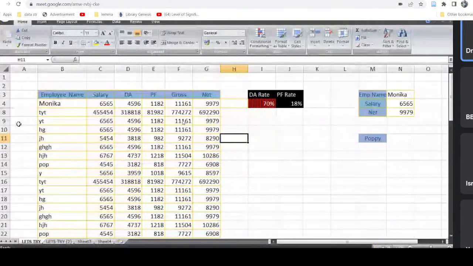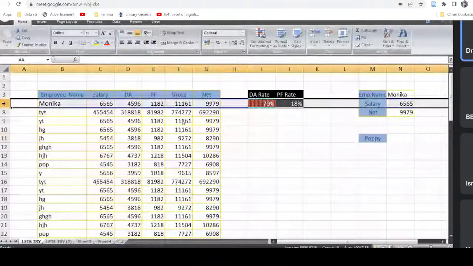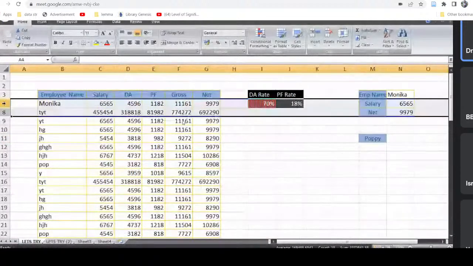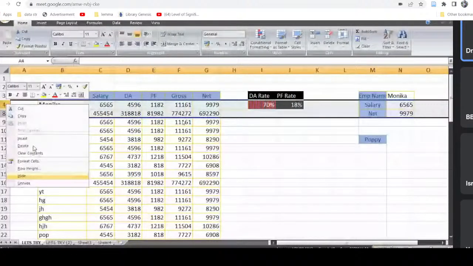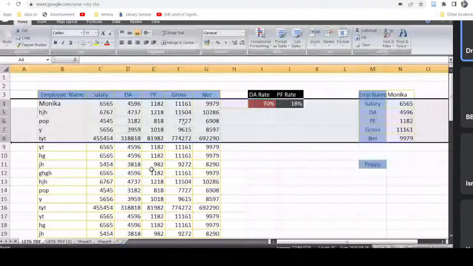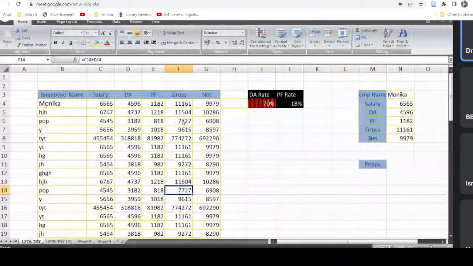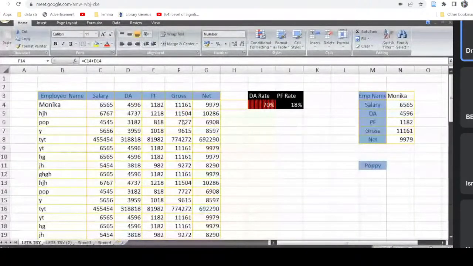So once we are clear that 5, 6, 7 are hidden, I'll click on 4 and 8. I'll select both the rows, right click and unhide. Now it's visible. We have used hide and show for column and row.